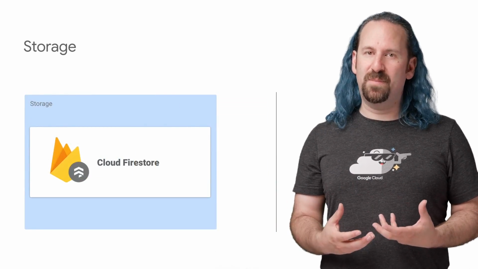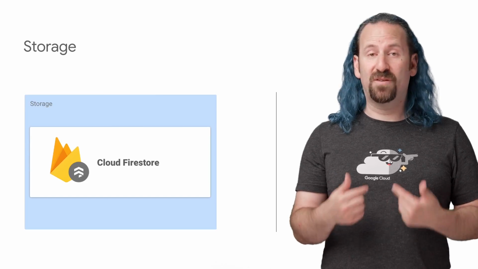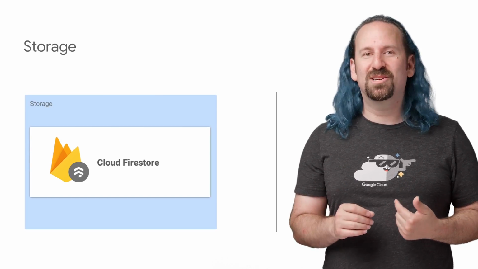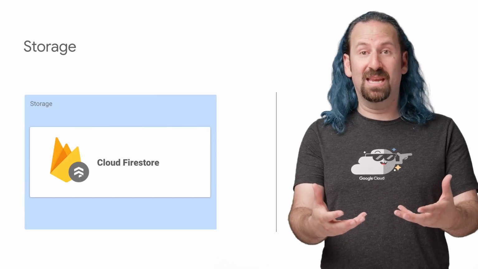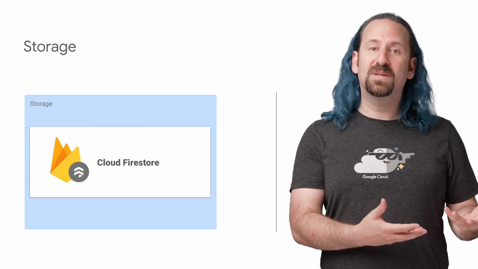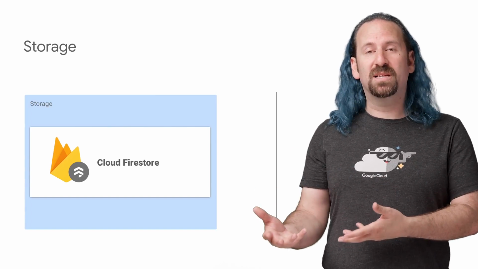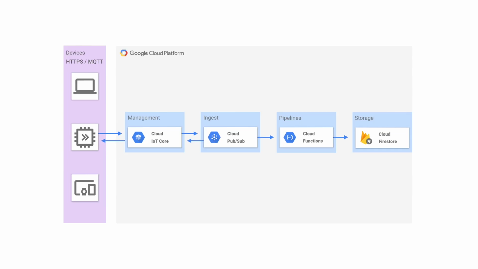Firestore is a NoSQL database with very low latency, and for our purposes, a special sauce, which is that it also has a push update mechanism, so our front end can subscribe to data updates and draw our incoming telemetry data in real time. So, a quick recap within the recap. This setup alone would be useful in terms of gathering data for future use. We've gone from device through IoT Core to PubSub and used a cloud function to pull that telemetry data into Cloud Firestore. So what about visualization?